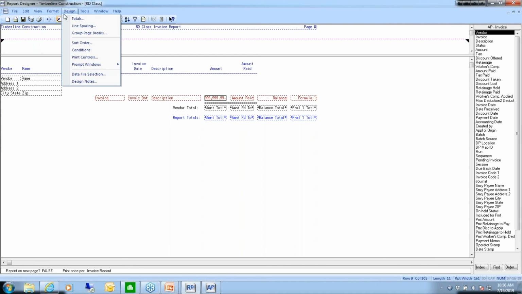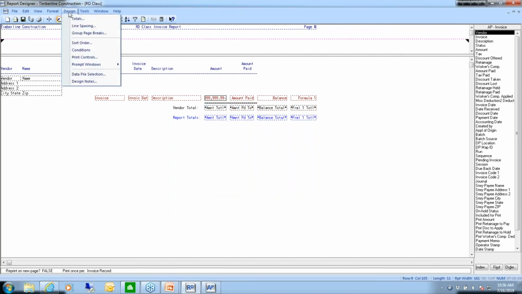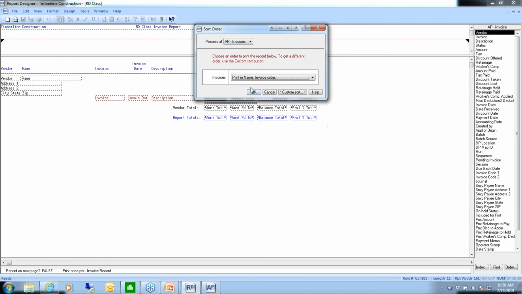Under design, we talked about totals last week, but again, here's the total window. Now again, remember that the sort order is going to control what you see on this screen. So notice that instead of vendor totals and summarized by vendor, it's saying by name, because my sort order is set to be name invoice order.